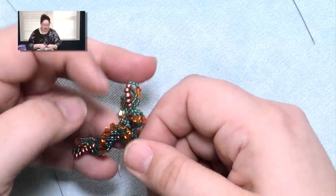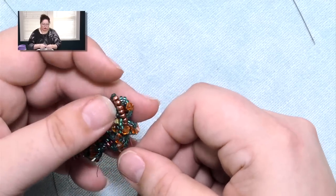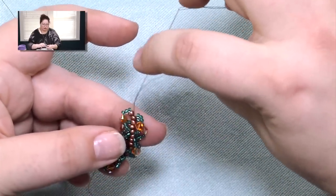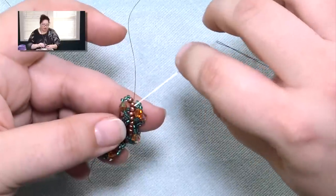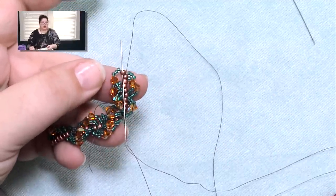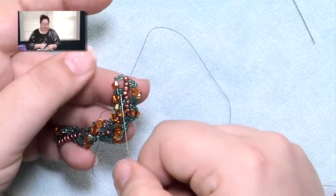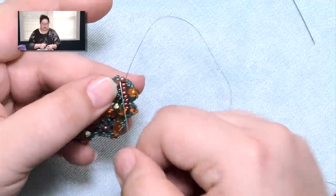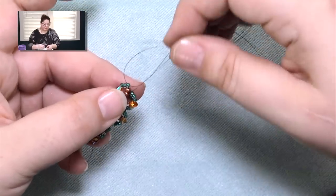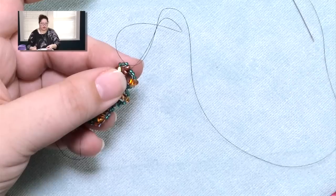We're going to pretend that I went through more than one loop here just to get you to the point I need to show you, which is when you go to do your last loop. What you want to do is tie your last knot right on the loop before the last one, because what you want to be able to do is come through that loop and then come back through all four of these spine beads, come out the top of the spine bead, and then you'll be ready to go again. Just be very aware that you want to be coming through this center spine bead straight. If you came out the top of the last loop and started adding your spine bead there, it's not going to be centered and you're going to have a little jog in your piece. So that's how you do your adding and ending a thread.